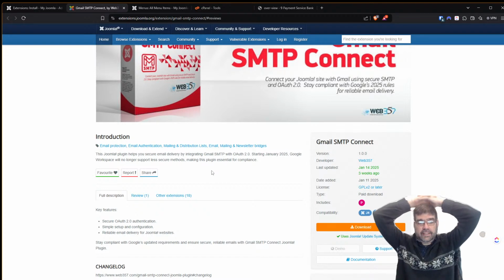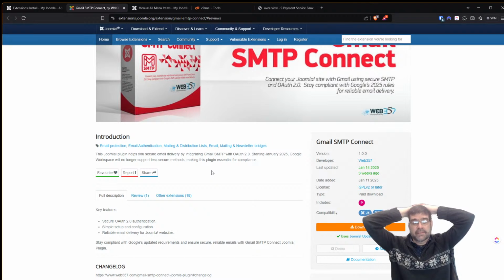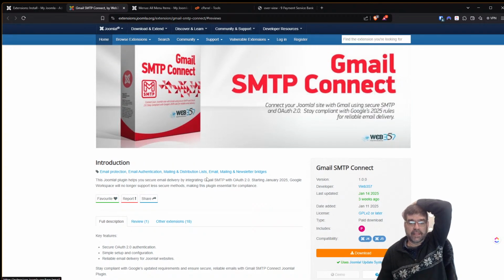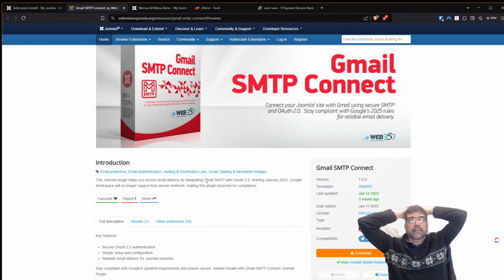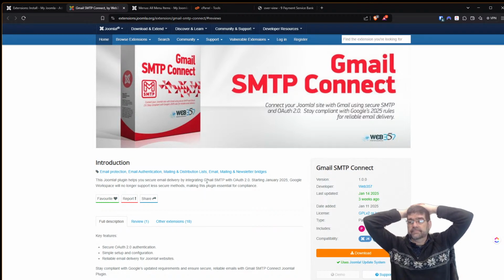So this is to allow you to use Gmail SMTP. Yeah, okay. Should definitely check that out. I know that Tassos had an article on how to do it. But then you've got this here too, so that's good.